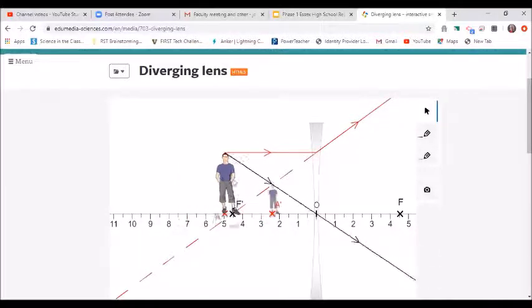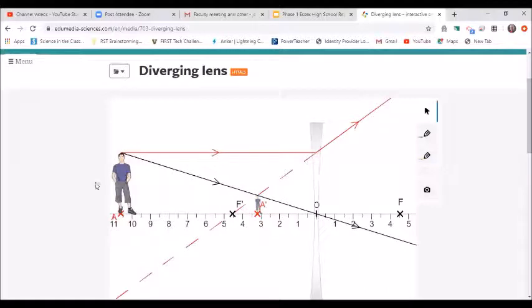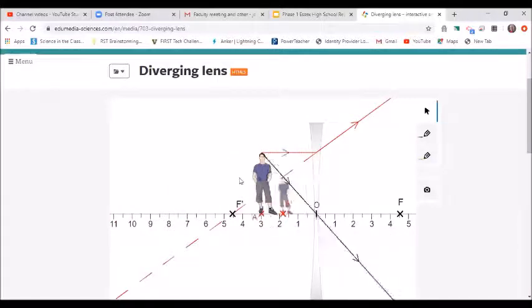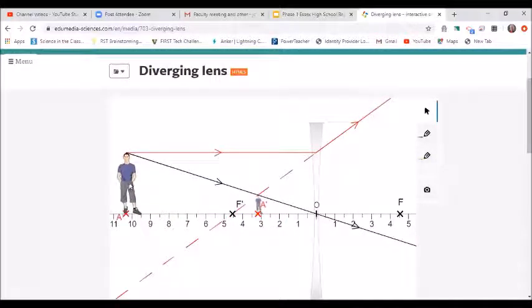Now you notice as we move our object back and forth, that the image is always virtual for a diverging lens, and you would never be able to project an image with this, which sounds odd. See, for a converging lens, any image you've ever seen that's been projected on a screen or a wall has always been a real image that's brought into focus with a converging lens. But you might think the diverging lens can't do that, so what good is it?